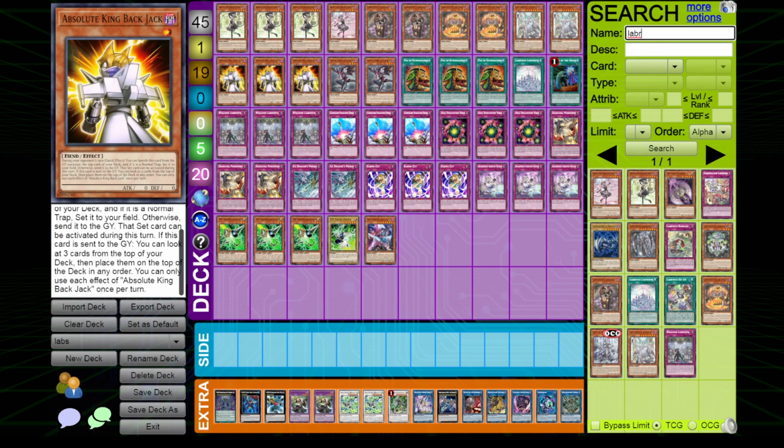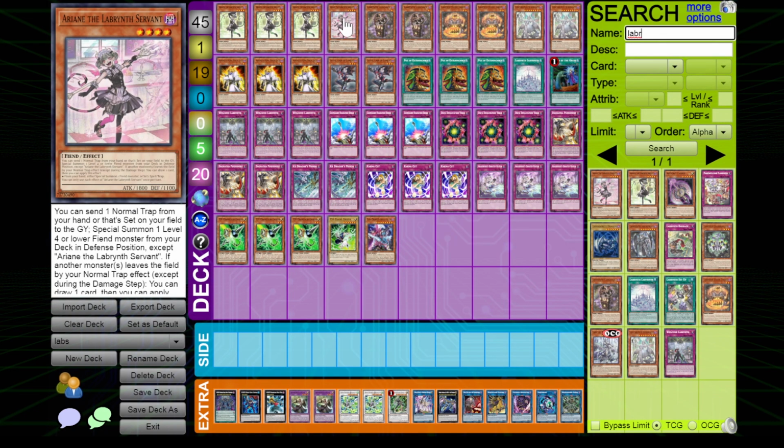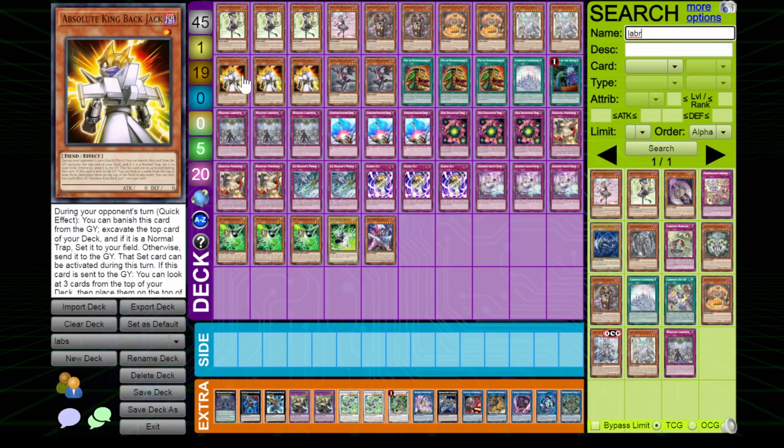If this card is sent to the graveyard, you can look at 3 cards from the top of your deck, place them in any order, and you can only use each effect once per turn. So that's how you can control the draws off the Ariana and the Ariane, and also how you can trigger the effect of Backjack whenever you see fit. So that's a really cool and nice interaction.